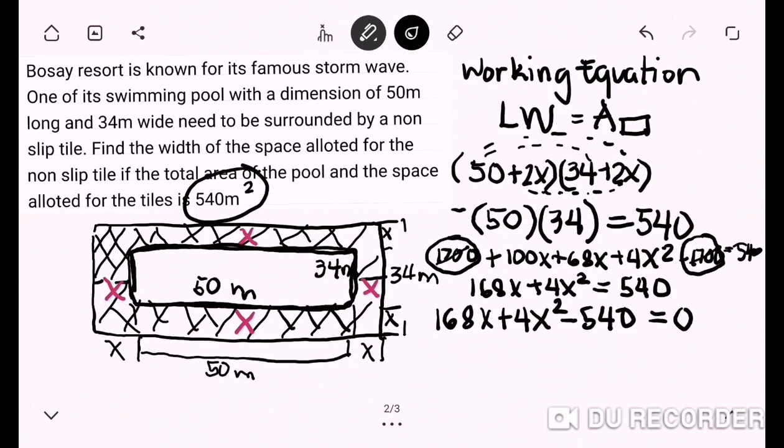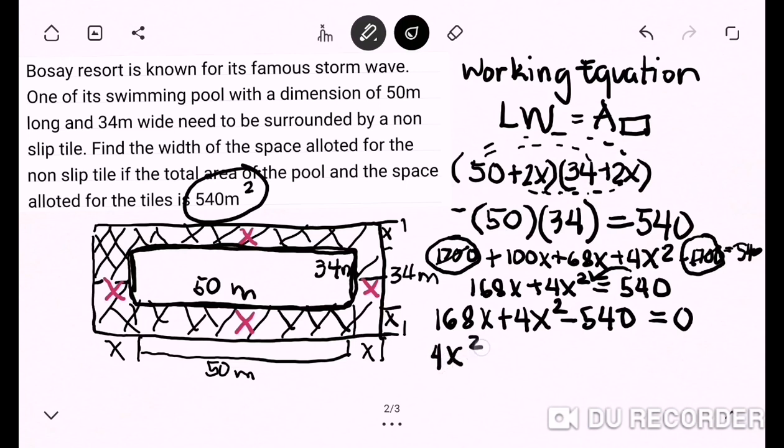Ito yung madalas na binabanggit ng kaklase natin na tinatranspose. Ano? So, nasabi ko sa nakaraang video natin, the technical term o yung mas tamang procedure is to apply the addition property of equality. So, kung paano nangyayari yung 540 naging negative 540 nung tumawid siya sa equal sign. So, pwede nating i-arrange in standard form.